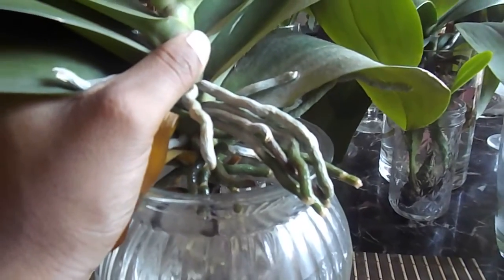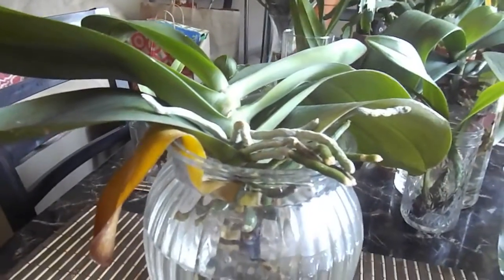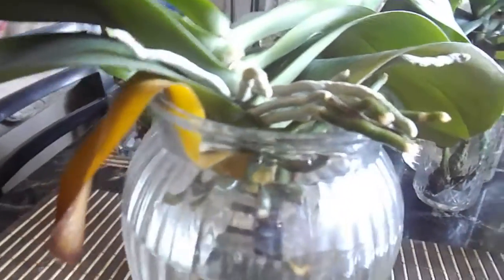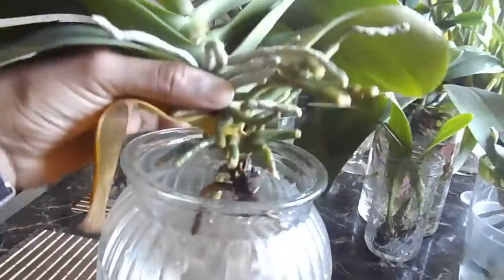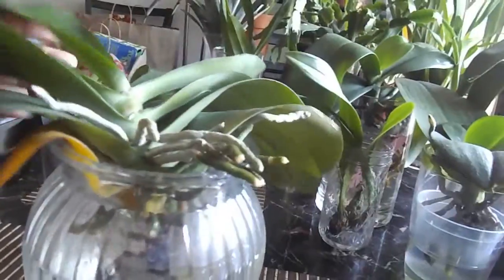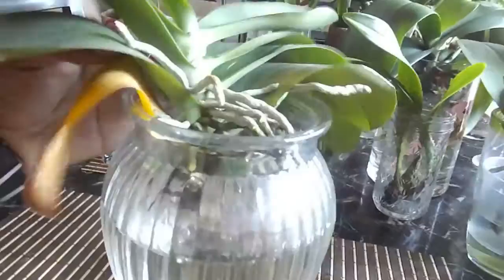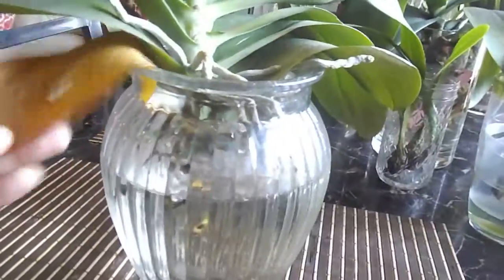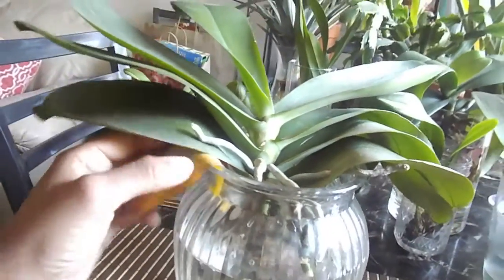My mom inherited this planter. It was given to her, and she said that someone told her to cut off the aerial roots because they were going like crazy and she couldn't stand them. So she cut them up. I told her not to do that. Not to ever do that. So we'll see how this one does. This is my mom's plant, and she allowed me to put it into full water culture, so we'll see. It grew a new leaf before I put her in, so good sign that she's growing, that she's liking it here. So here she is.